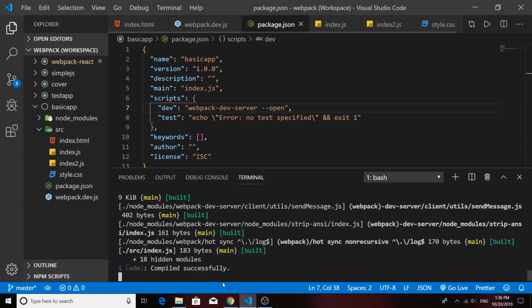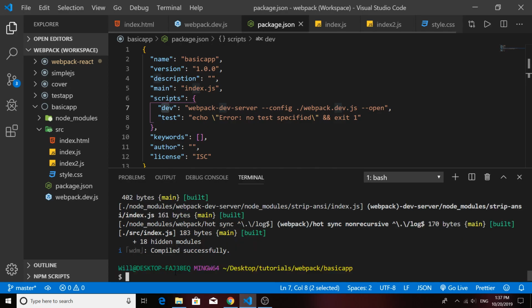We can keep the file name that we want, and we can remedy that by going into our dev server script and adding --config, and then the path to the file that we want to use. It's not src. Okay, so now we've specified the configuration file that we want to use for this script.